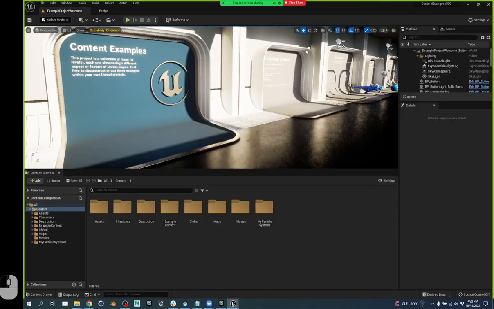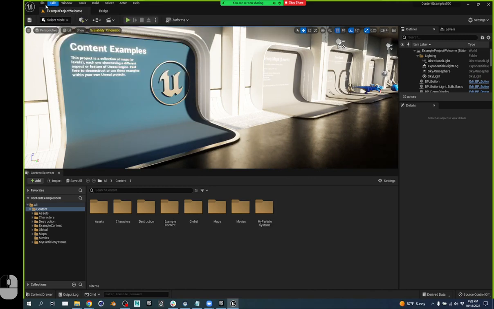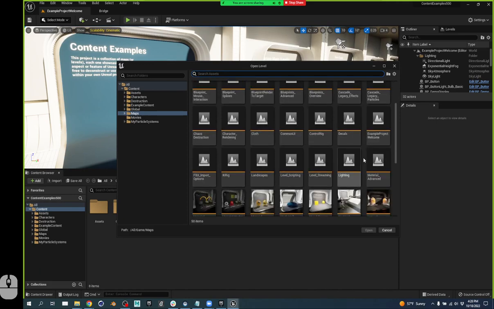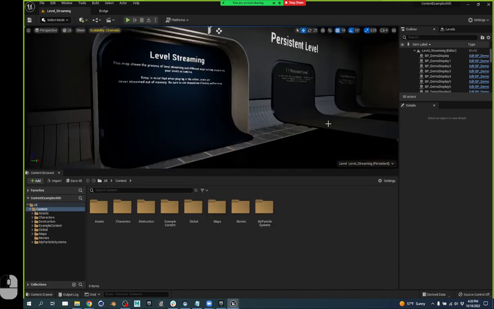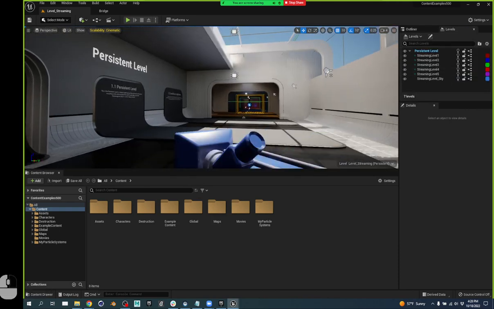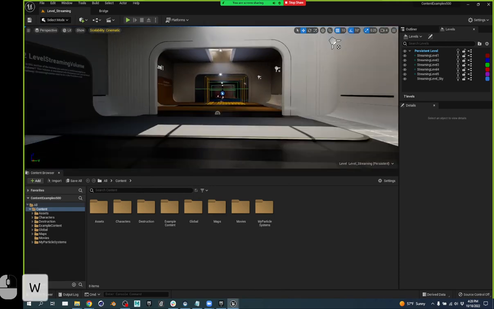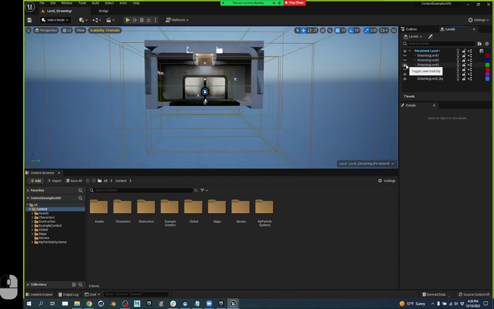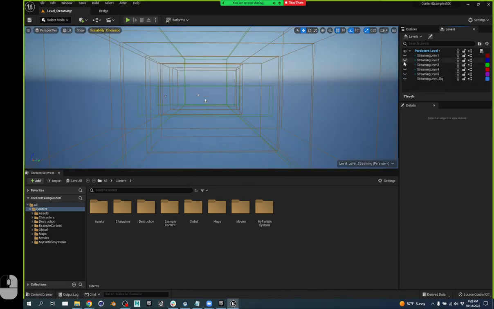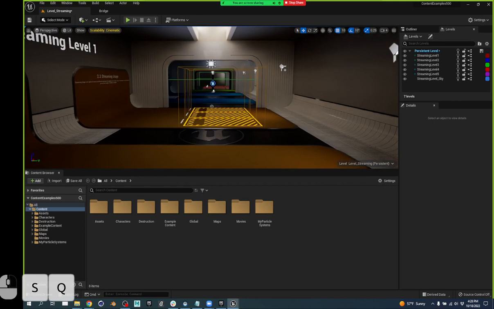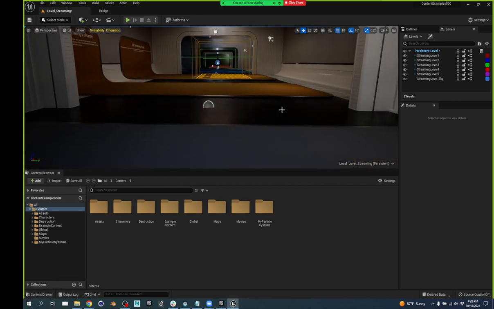And content examples will be the way we're going to show it. So I'm going to say open level and look for level streaming. So I want you to look at this list of levels. This map has a bunch of different levels, right? Right now you can see them all, but they could be turned off dynamically too, so that you're not rendering geometry you're not looking at. As I walk down the hallway, I'm going to turn off things behind me so I can make my things more performant, right? So you can have them all stacked on top of each other so other people can work in different parts of the map, or you can have them sequential so you're turning them off and on.